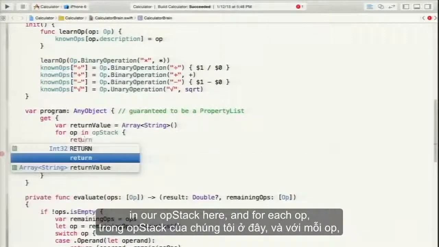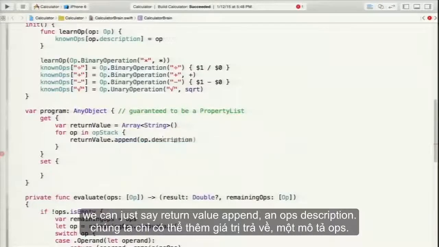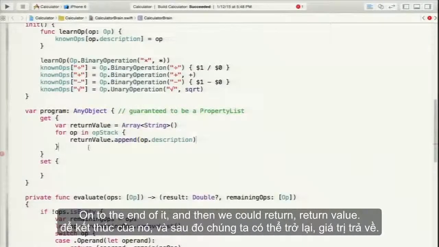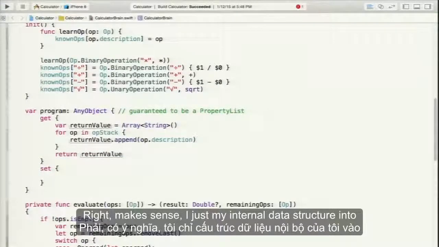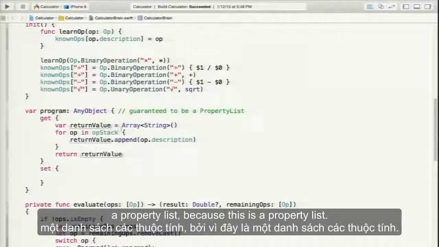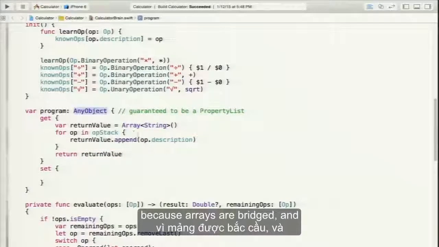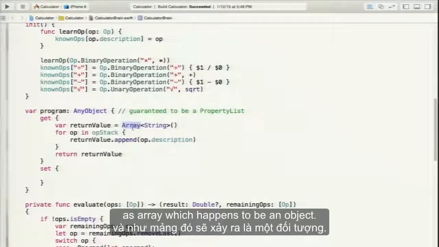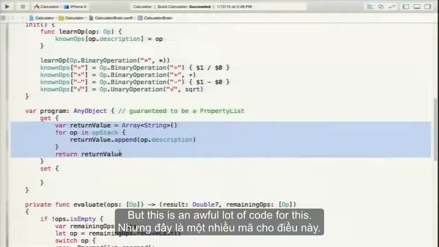And for each op, we could just say return value, append an op's description onto the end of it. And then we could return value, right? Makes sense. I just turned my internal data structure into a property list because this is a property list. And notice I can return this through any object because arrays are bridged to NS array, which happens to be an object.